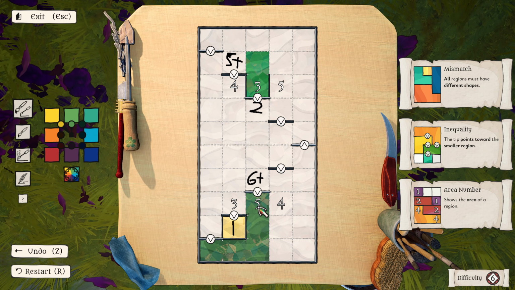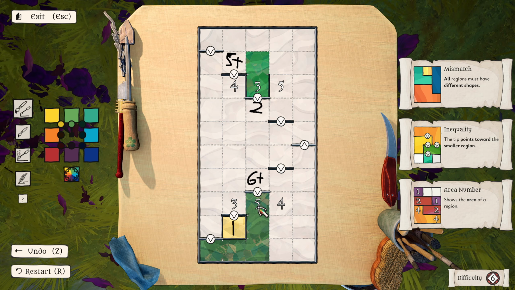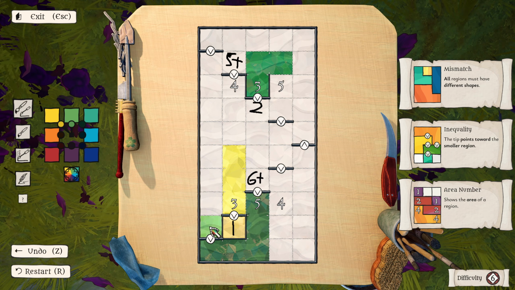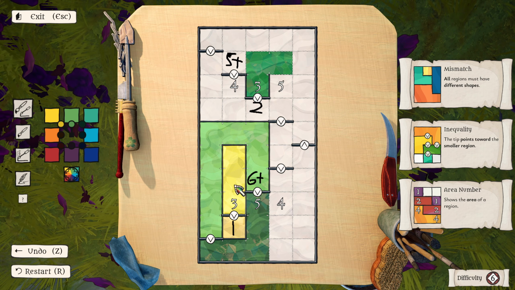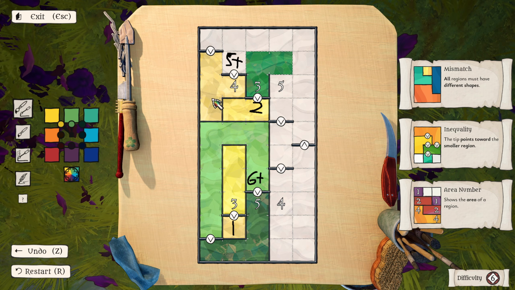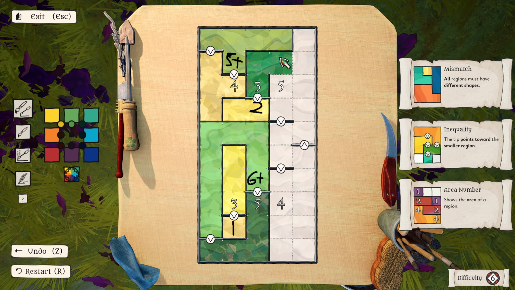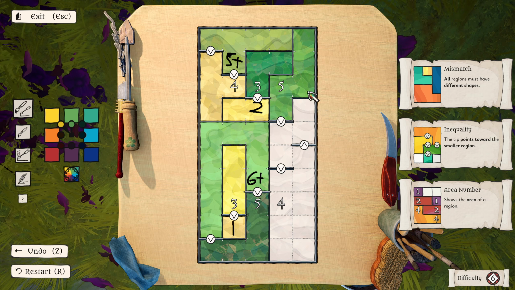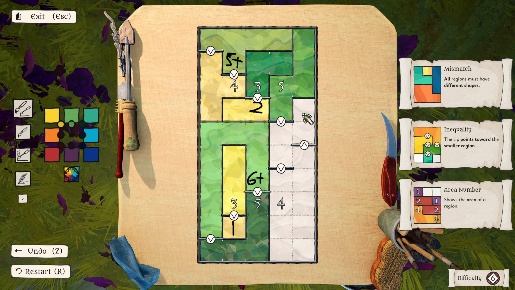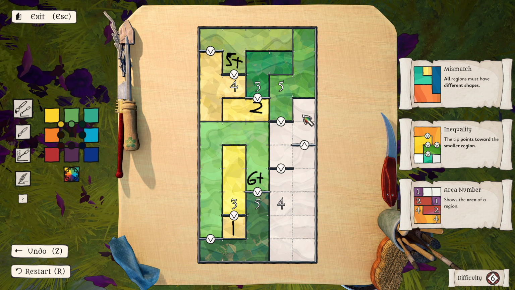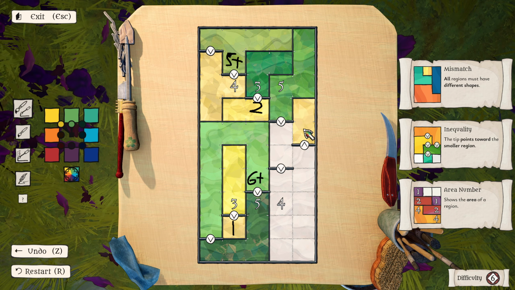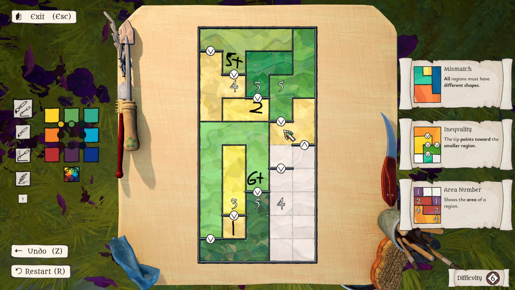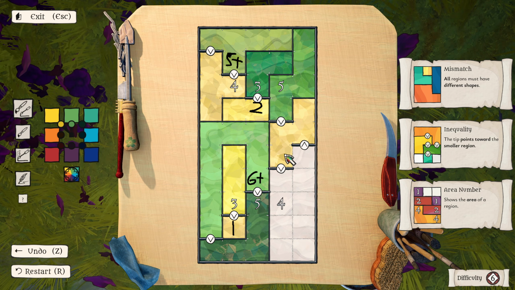Ooh, blowing the whole thing wide open. 1 2 3. 1 2 3. 1 2 3 4 5 a bajillion. Let's just see if this works out. There's the 4. There's the 5. There's the 3. There's a different 5. Can I do anything with this now? 1 2. We got both 3s accounted for.